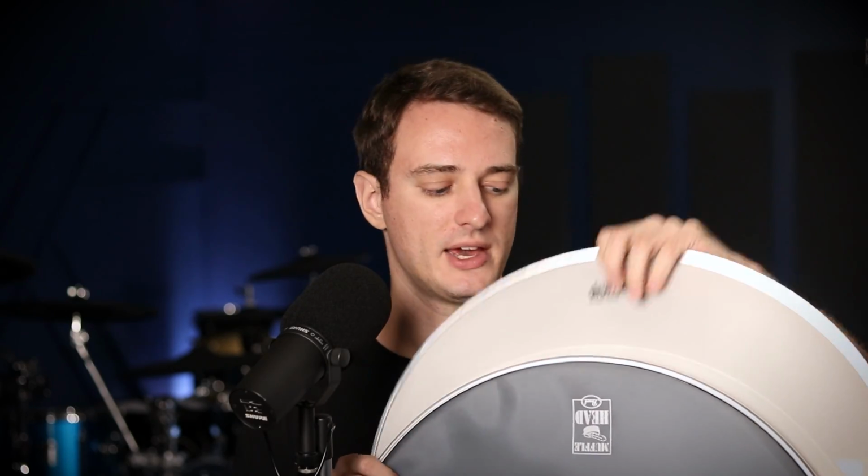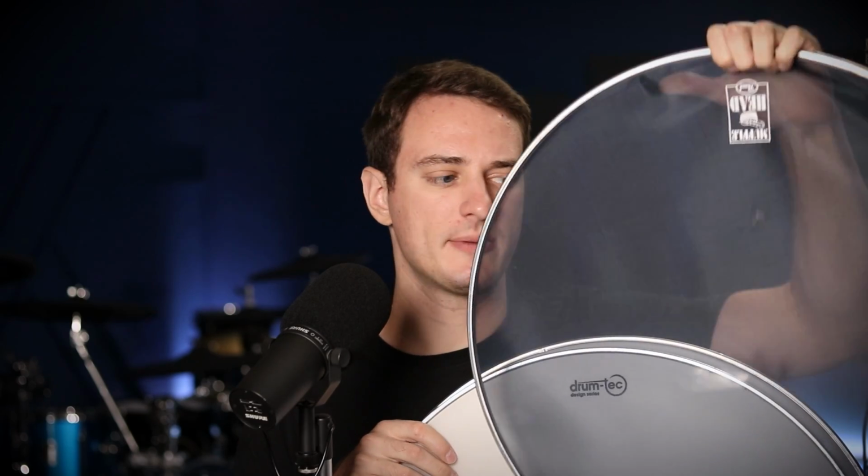Mesh heads come in 3 basic categories, by the way. You got 1-ply, you got 2-ply, and then you got 3-ply. For most people, in 99% of cases, I would stay away from 1-ply. The reason is the majority of 1-ply mesh heads are very, very thin, bouncy. They tend to stretch a lot. Actually, you can see where this mesh has stretched in the middle on the point of impact of the beaters. I don't know how well it comes across on camera, but I sure as heck can see it in real life. 2-ply mesh heads are usually a safe bet.